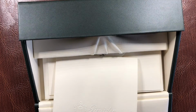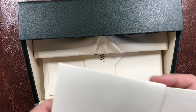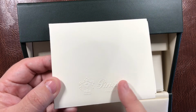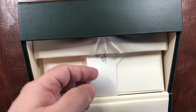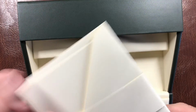I think if you're starting out in fountain pens, you probably don't know, but you probably won't be spending this much on a fountain pen. You also have this Pineider lovely sort of inscription here on the card. You also get these envelopes here. So you get 6 envelopes in various colours.